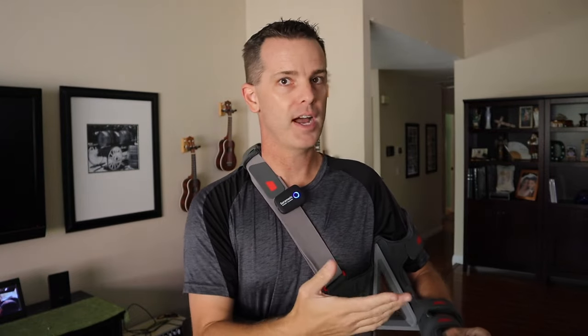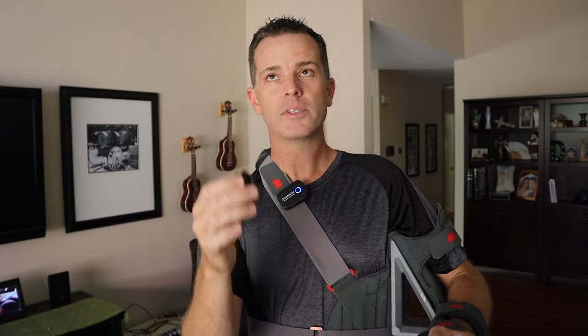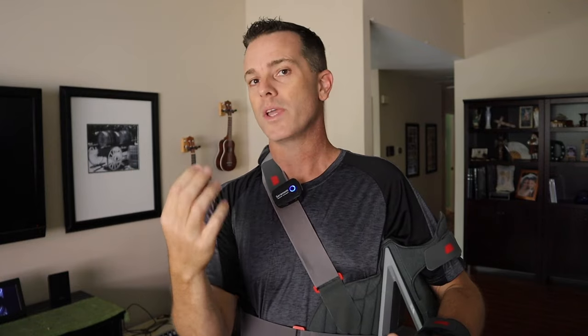There's insulation in places, there's insulation not in places. When they were running wires, they bored huge holes through things and allowed drafts into the house. So what this thing is going to let us do is go around our house and see where we're letting in hot air and where we're letting out cold air, depending upon the season. Right now it's the summertime — it's well over 100 degrees outside — so we're going to look around the house and see where we're letting heat in, and then we're going to go up in the attic, look at our air conditioning system, and see where we might have leaks that we can plug up to save us some money on our cooling bills.